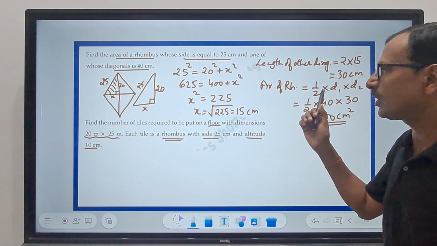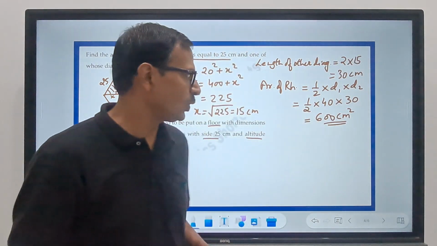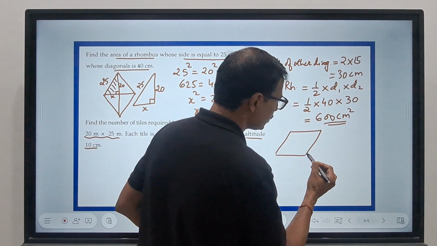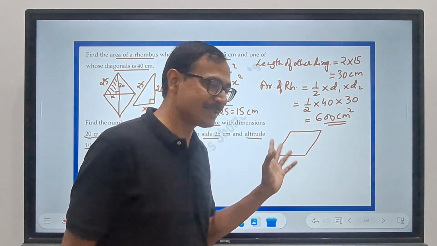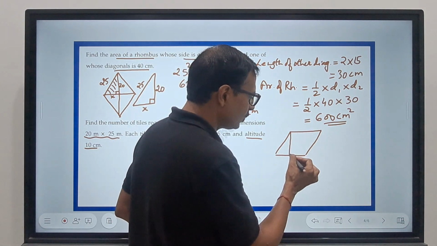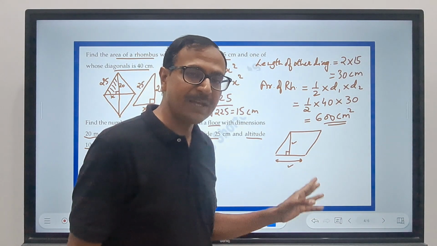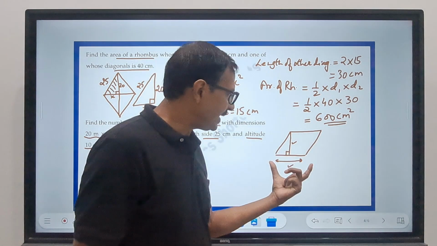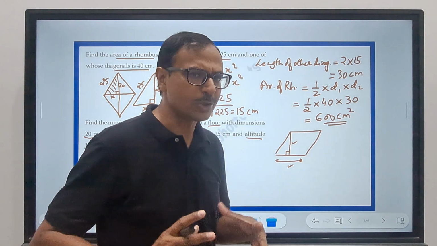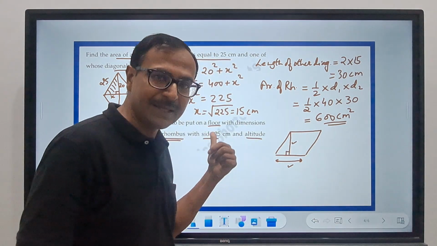Here we found out the area of the rhombus given its two diagonals, the length of the diagonals. So always remember that a parallelogram whose all four sides are equal and parallel, opposite sides are parallel, is a rhombus. And so if the altitude and the base, or the side of the rhombus, is known, we can find the area of the rhombus by applying base into height, which is the formula for finding the area of a parallelogram, because a rhombus is also a parallelogram. So base times the height, that's what I am going to apply in this question.